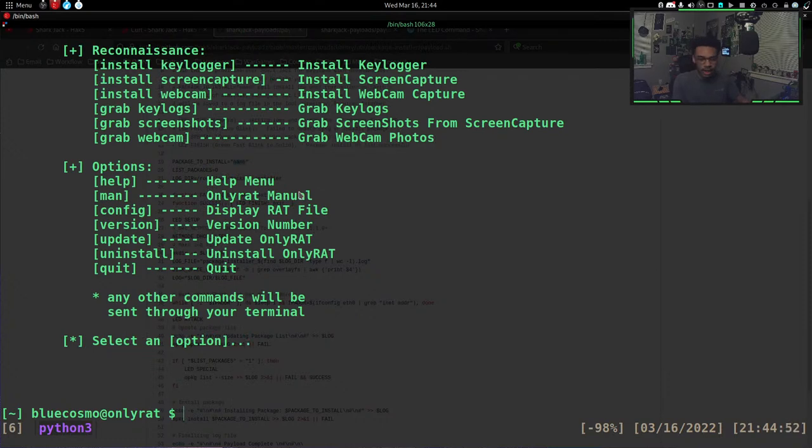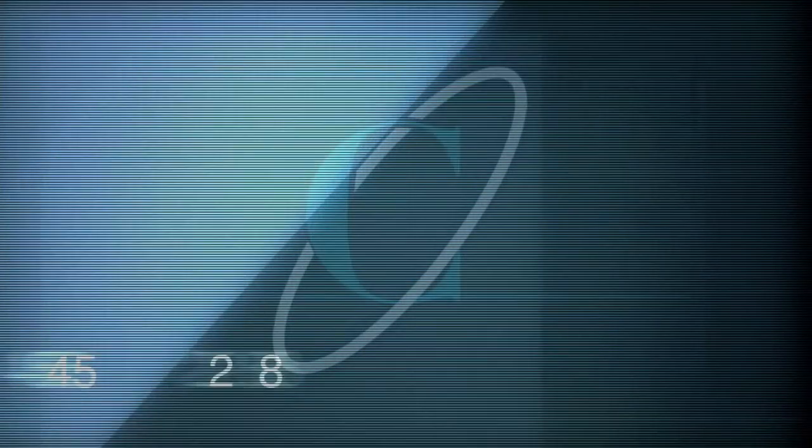With something like the SharkJack, you're not getting access to a device, you're getting access to the network, right? So right now, with the SharkJack and the backdoor payload that I'm trying to make, technically, the backdoor will be the SharkJack. And we can just remotely connect to the SharkJack and have access to the network. But when it comes to something like OnlyRAT or a USB rubber ducky backdoor, it's going to be a backdoor to the computer. So it really depends on your target. If you're targeting the network, then the SharkJack would be so much better. But if you're targeting a device, then something like the rubber ducky would be better.